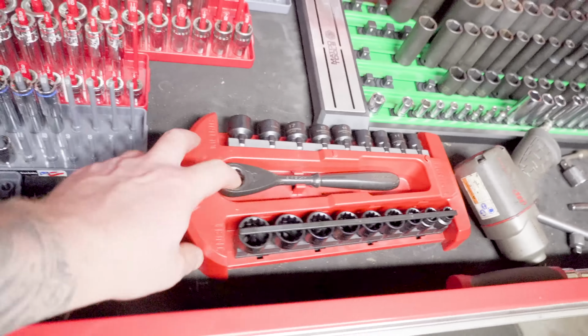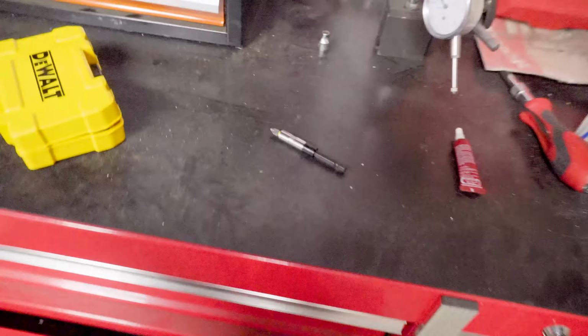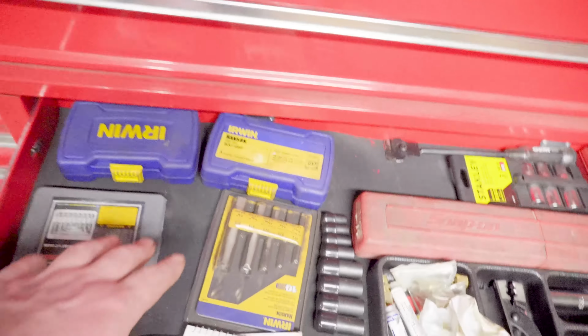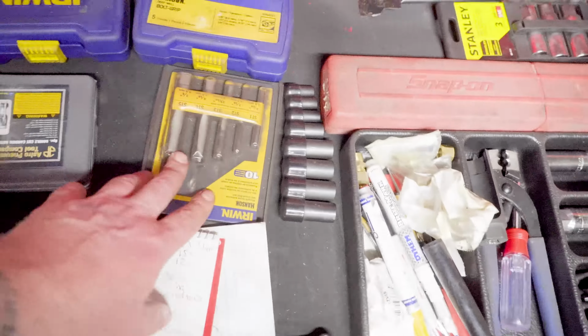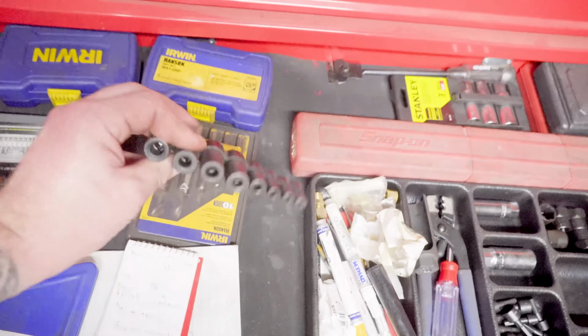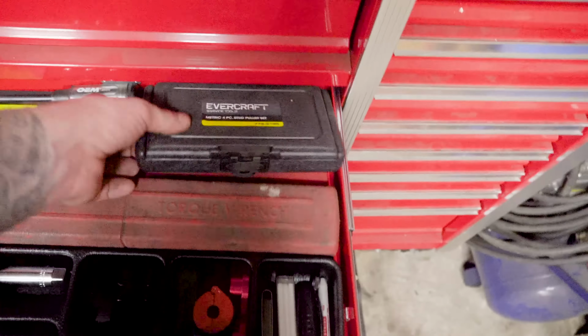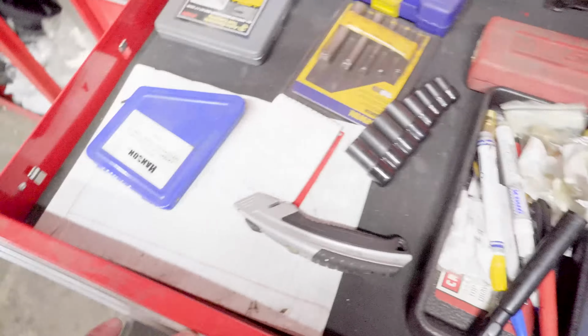So here you see I got this Craftsman pass-through set. Let's go ahead and move down a drawer. I need to speed this up a little bit. This is just a little drawer here. I got some extra things in. I got my bolt extractors. Got my carbide bits here, screw extractors. I got my tap drivers here. I got my Snap-on torque wrench here. I got some stud pullers that I bought a while back. And just a couple little odds and ends things.